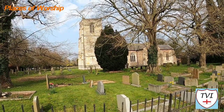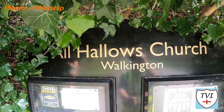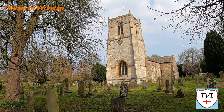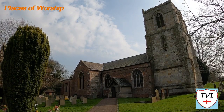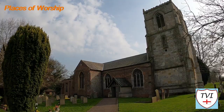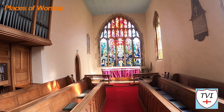All Hallows Church is a Grade 2 listed building originating from the 15th century, located right in the heart of the village. The south doorway and transept arches are believed to date from around 1200, whilst major rebuilding work was completed in 1818 and 1819, retaining the medieval windows and tower. The church has a thriving team of bell ringers who ring before each Sunday service. The active congregation supports a well-attended Sunday morning service, a mid-week Holy Communion service and evening worship services. It forms part of the Four Towers Benefice, which also includes All Saints at Bishop Burton, St Peter's at Rowley and St Michael's at Skidby.